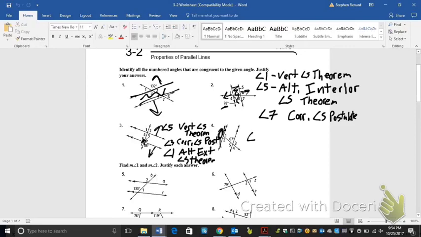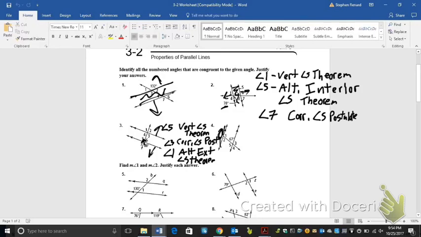So notice that it was a whole lot like number 1. Same 3 theorems. Okay? Now notice, and I did these little scribbles up top in number 1 and 2, that the perspective changes a little bit when we flip the parallel lines from a fairly horizontal orientation to a more vertical orientation. But the way that we solve the problem doesn't change at all. And how we relate the angles together doesn't change at all. So, on to number 4.